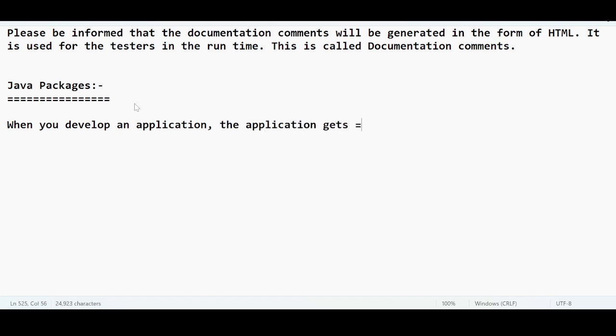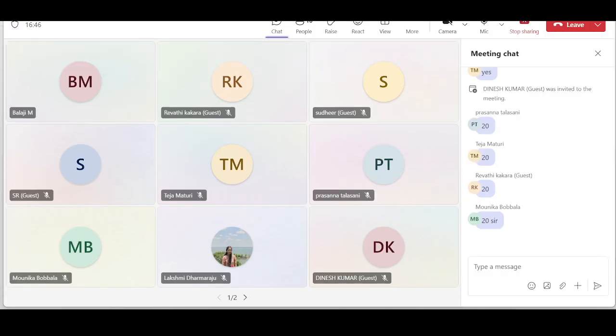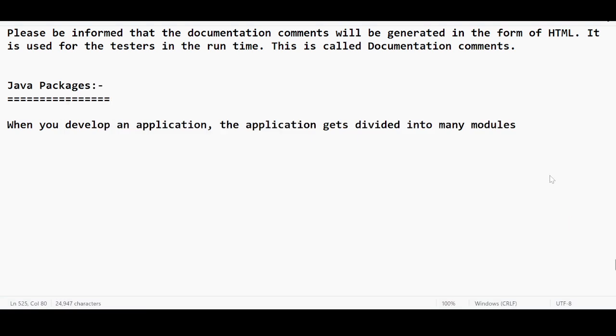This is very important for real-time development. So let me repeat: when you develop an application, the application will get divided into many modules, in the form of packages.